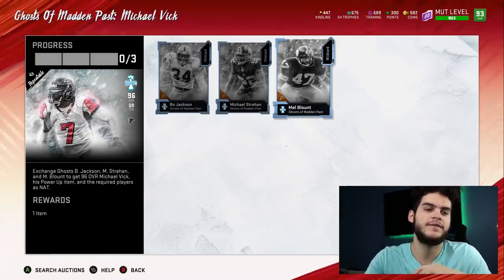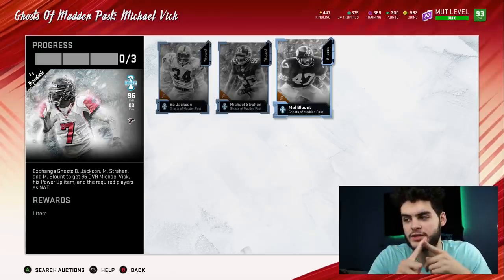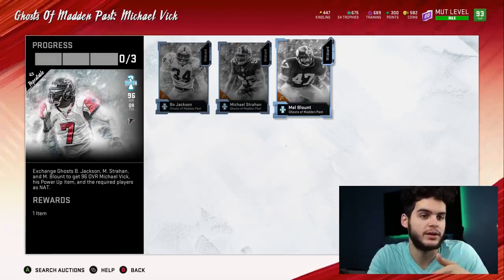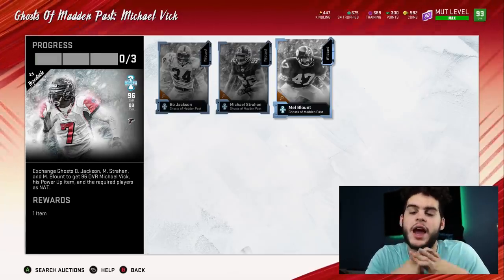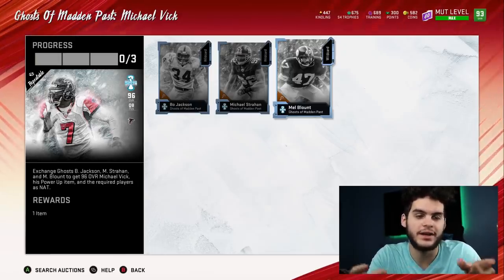So let's break down the value. If you don't sell anything, you're getting a Bo Jackson, a Michael Strahan, and Mel Blount. Those cards go for 850K. And now you just got a free Michael Vick. Essentially, you got a free Michael Vick. And now sometimes you're like, I don't want those cards though. Yeah, well, Bo Jackson isn't a card that you're selling. He's a card you're keeping.